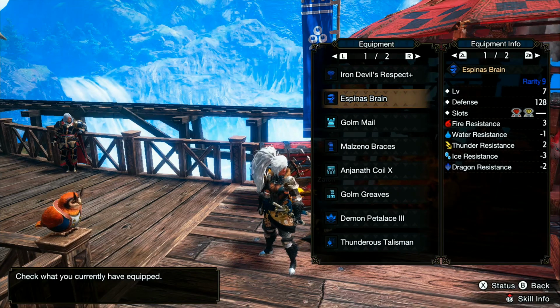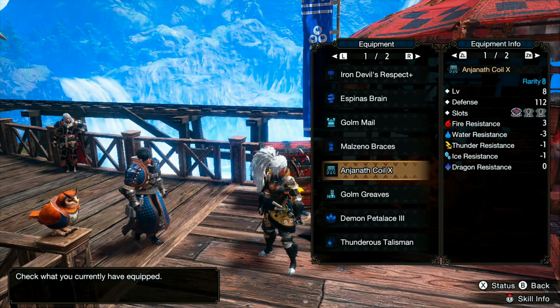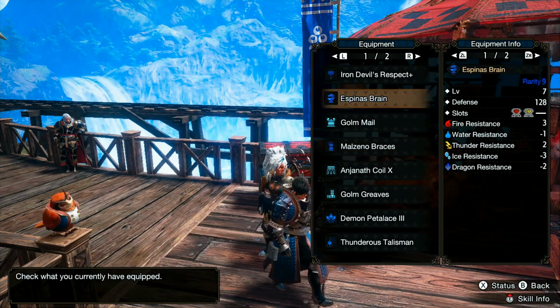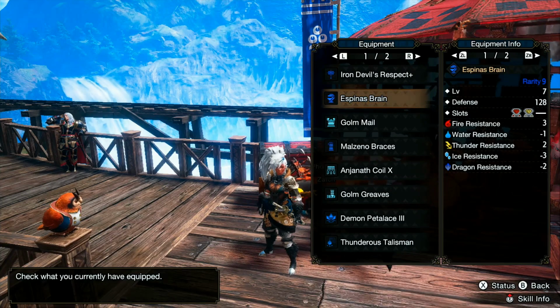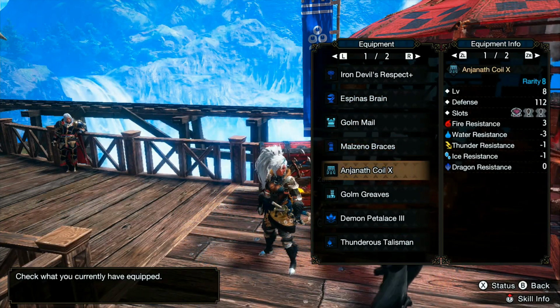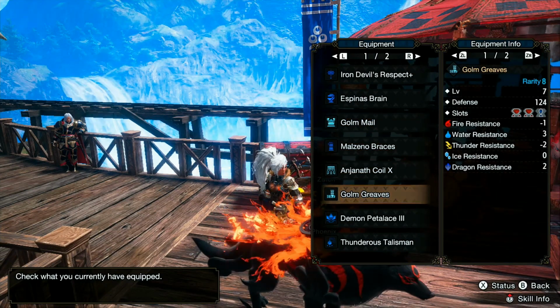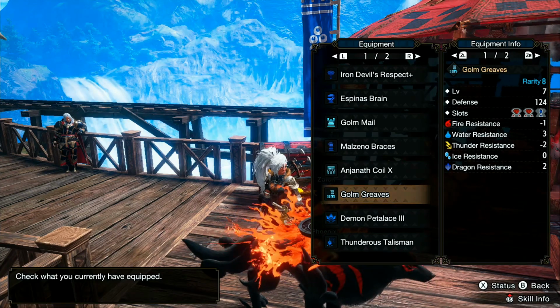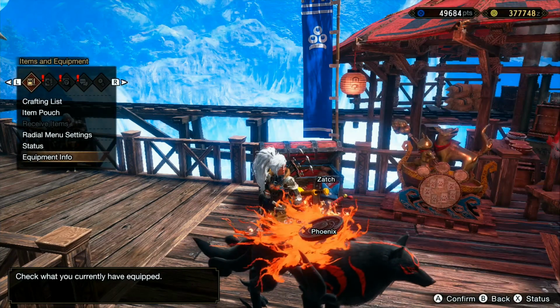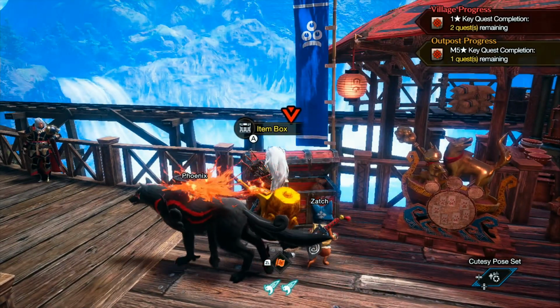So the pieces of gear that I swapped out were the helmet, the hands, and the waist. And as you can see, we have Espionaz's brain, we have Malzeno's braces, and Agenat's coil. Now we still do have Garden Golem's chest piece and legs. So let's go over the skills that we have now and then go over the decorations that we've slotted in.